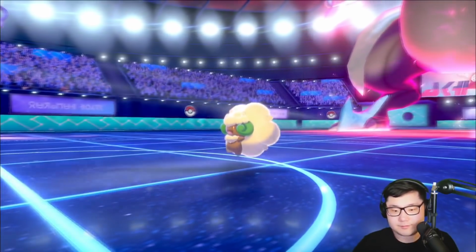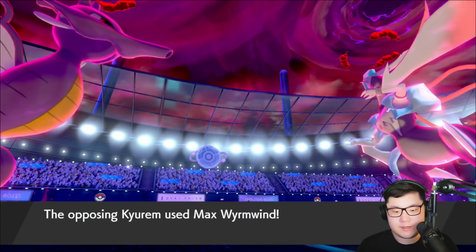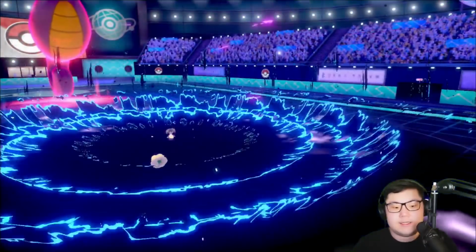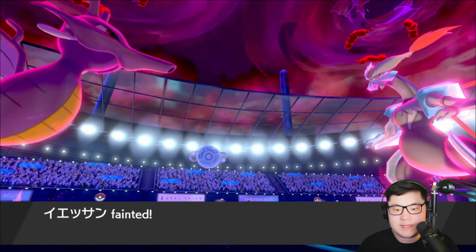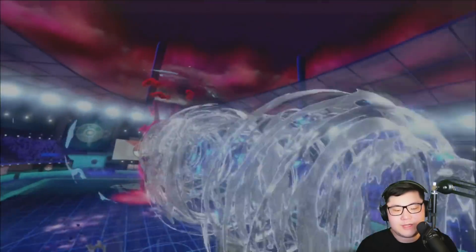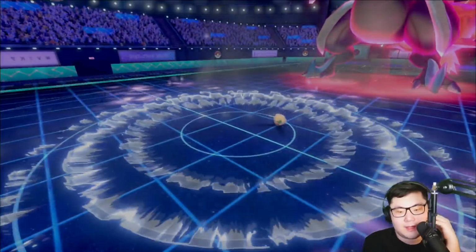Perfect. I could have Icy Winded again, although the thing is I don't want Kyurem to switch out next turn. Yeah, they do go for the Max Dragon here, which is perfectly fine. They target down my NDD slot. Okay, this is ideal, because I'm able to get an Airstream up into the Whimsicott. The Kyurem is at -1 speed. I don't think my Kingdra outspeeds the Kyurem. I mean, it's going to depend a lot.